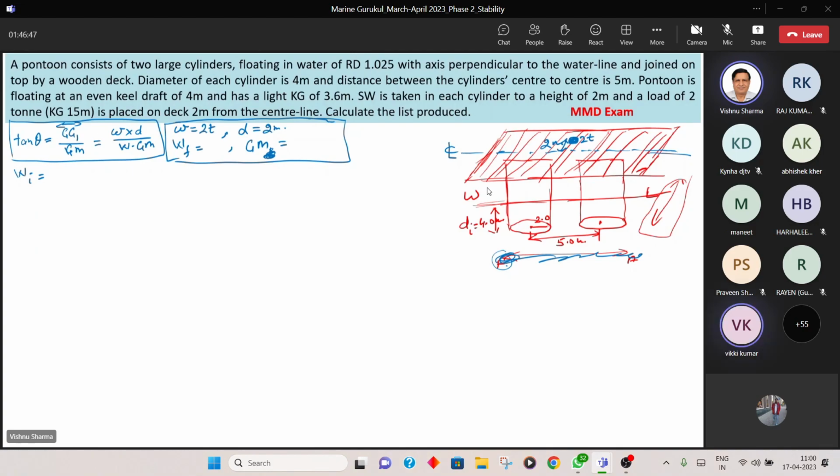It will be the area of the base multiplied by the draft height, right? Height of the underwater portion is equal to the draft, 4 meters, right, guys? So you see, it is such a lengthy question. You cannot keep writing area of the base into height, volume of the cylinder. You cannot write all this, beta. What will you do? And if anybody is not understanding, please let me know.